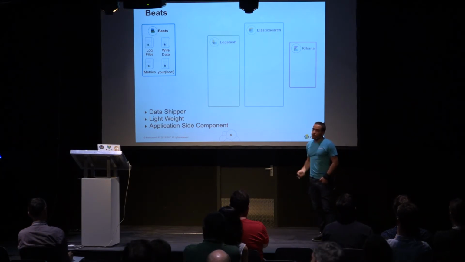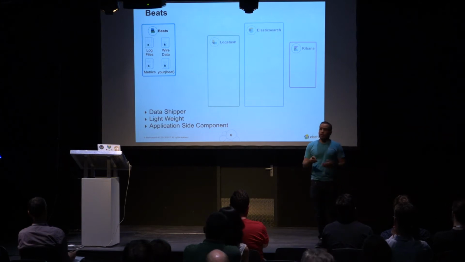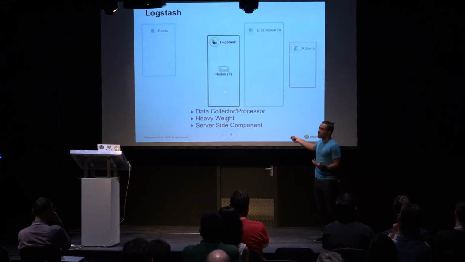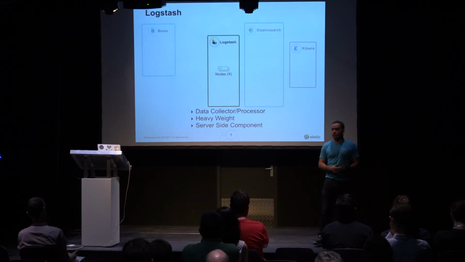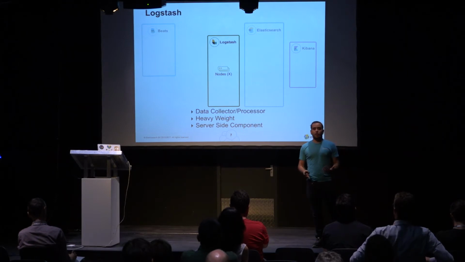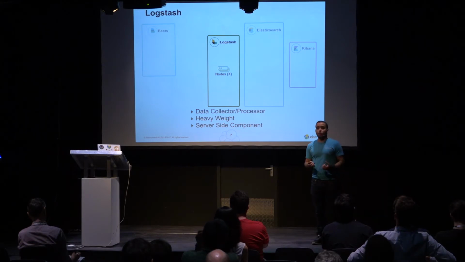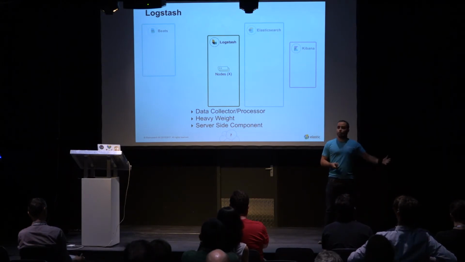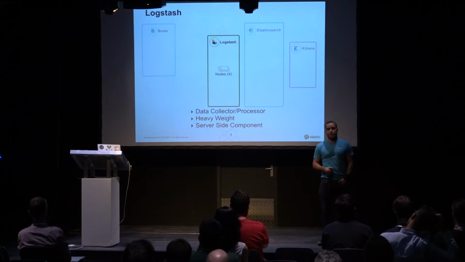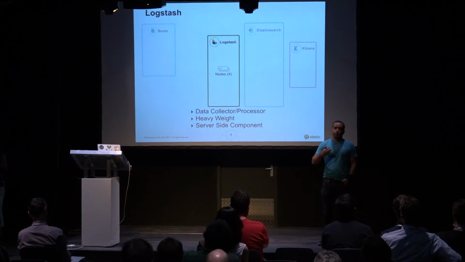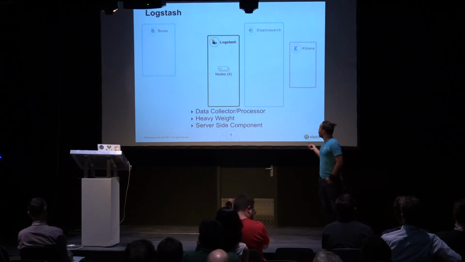So as you get this information, sometimes as you get log files, you need to parse it. You need to do some processing on that. And that's what Logstash is for. And you can have one node for Logstash or multiple nodes. And the idea is that Logstash can still do data shipping, can still collect data with inputs and also write to outputs. But the main goal is to do data enrichment. It's to be able to parse this data. So Logstash is not as lightweight as Beats is, but it gives you much more flexibility and also much more power to actually parse and enrich your information.